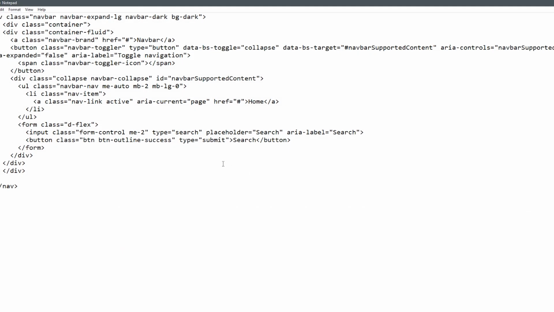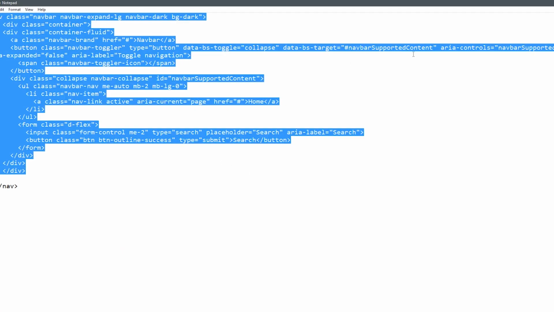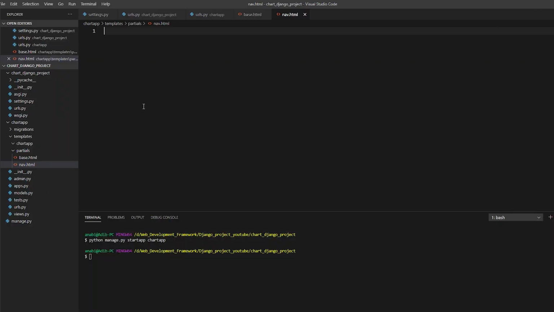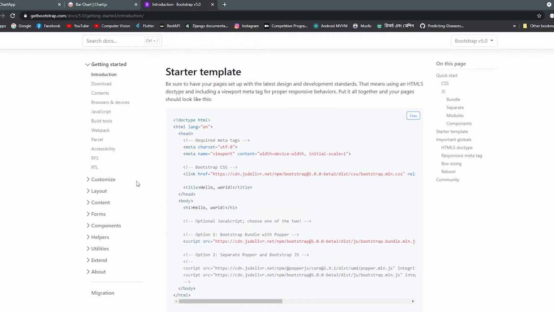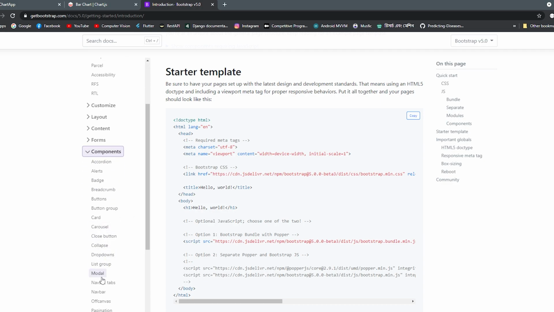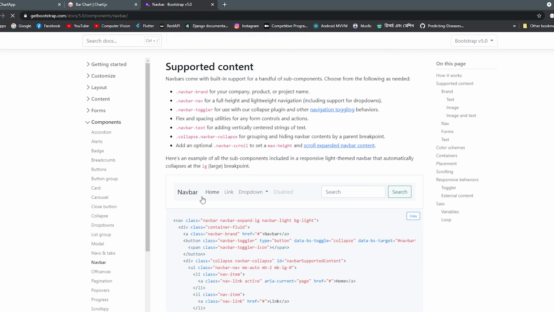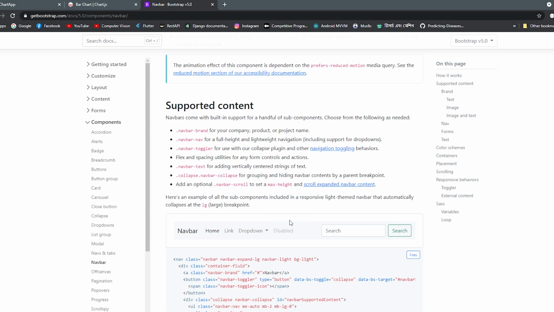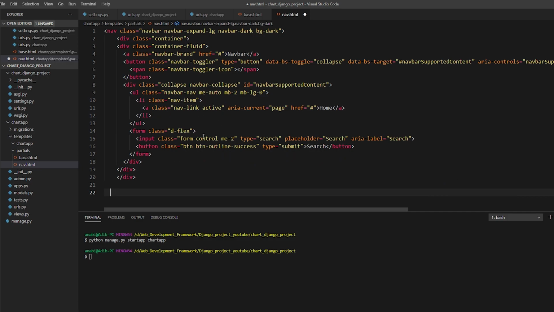Okay, and then save it. In the nav portion, I'm gonna copy this code that I already wrote, and this is also from the bootstrap. And where is it coming from? It is coming from the component and this nav bar. You need to just copy this nav thing. Okay, this is important. Just add this thing and make it nav bar dark and background dark, and keep only one link, home and the nav bar.